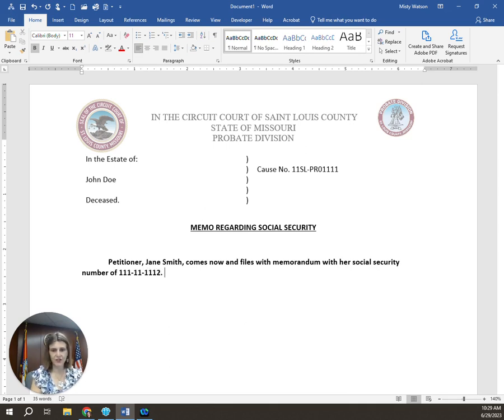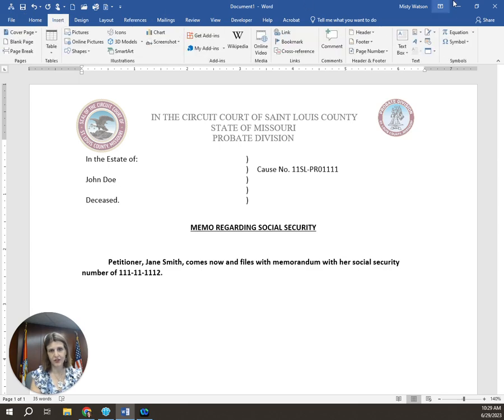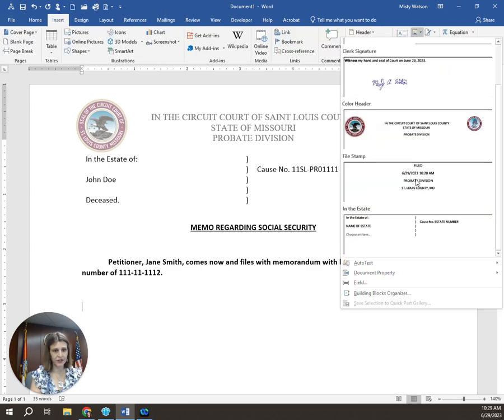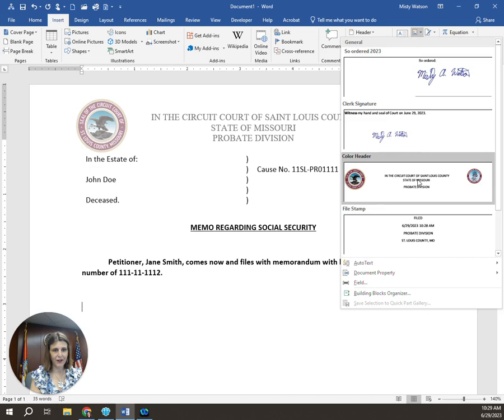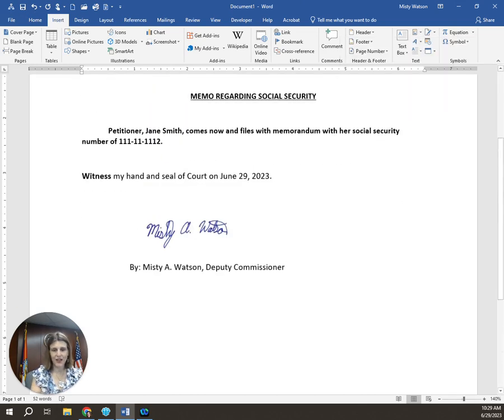So that information is there, and then you would just insert your, of course, signature block. I have one here, so that would be your signature block that you would enter on your filing.